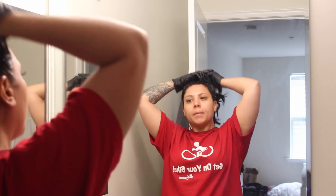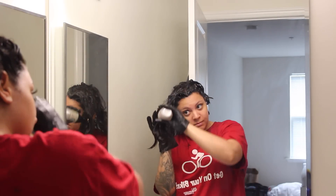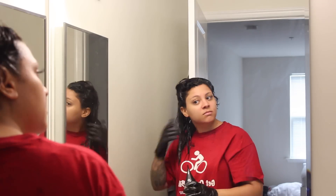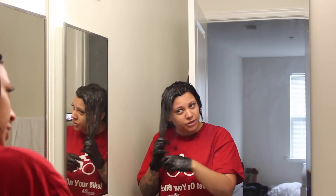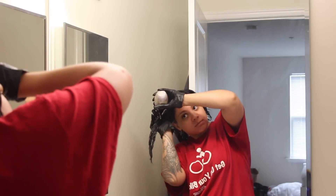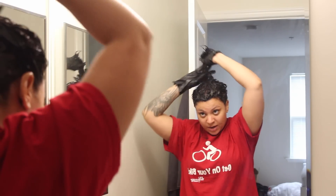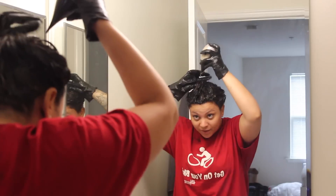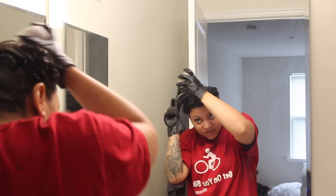I set my timer for 20 minutes. Okay, it's been 20 minutes - I'm going to take my hair down and apply the remaining color to the rest of my hair. I run my fingers through the hair to make sure I'm really saturating every strand and not missing any parts. I grab all my hair together, bring it up to the top, and squeeze out the last couple drops of color, making sure I'm really saturating my ends because they were really faded.